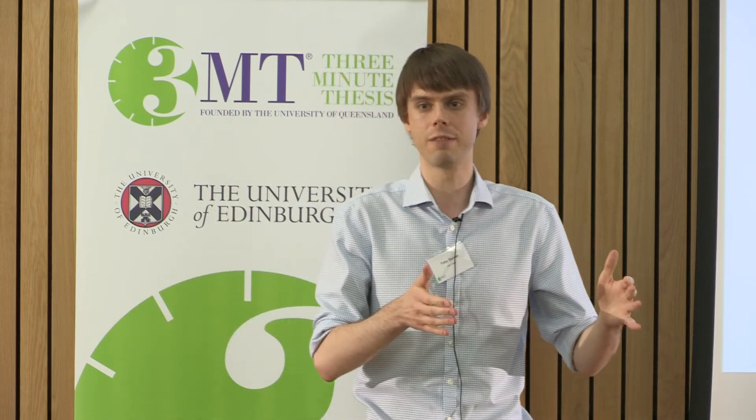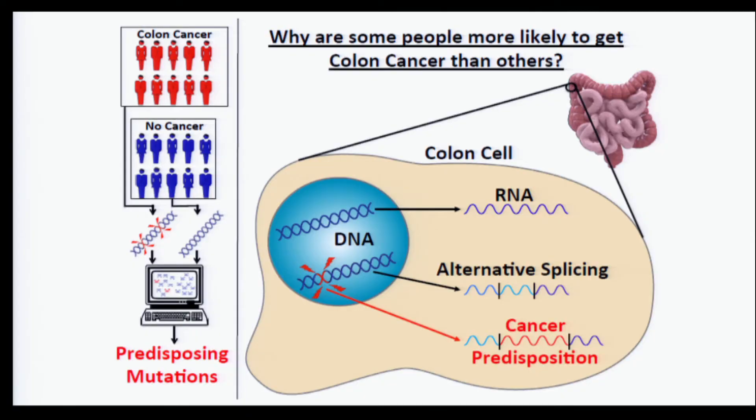So, in my PhD, I'm analysing the DNA and the RNA from patients with colon cancer. And so far, I've been able to find more than 600 different DNA mutations which cause changes in the ways these words are sent out in the RNA. These mutations are repeatedly found within the list of known predisposing mutations, meaning I can say that changes in alternative splicing are likely to be one of the reasons why some people are more likely to get colon cancer than others. Thank you.